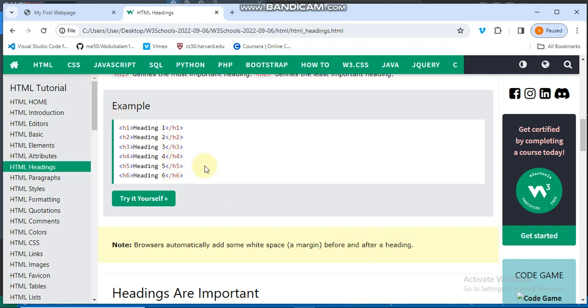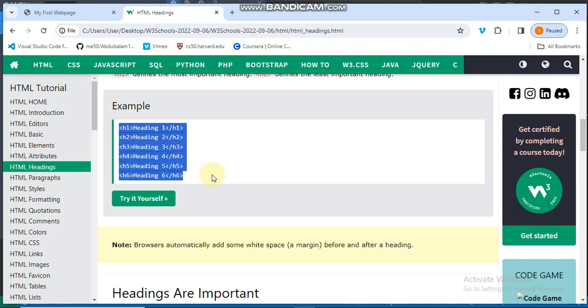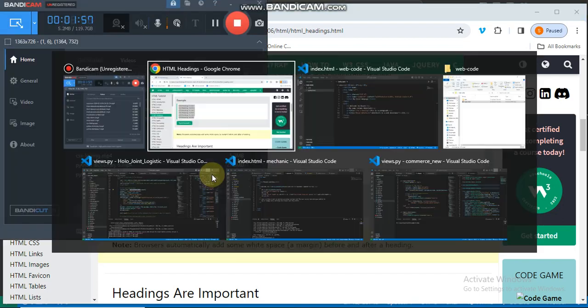Like we saw in our first video, when text is written without putting it in an element, it is just close to the side of the browser. But when we actually put an element, it gives an automatic white space, which is known as margin. So we should copy this code here, and let's see what we can do in our code editor.